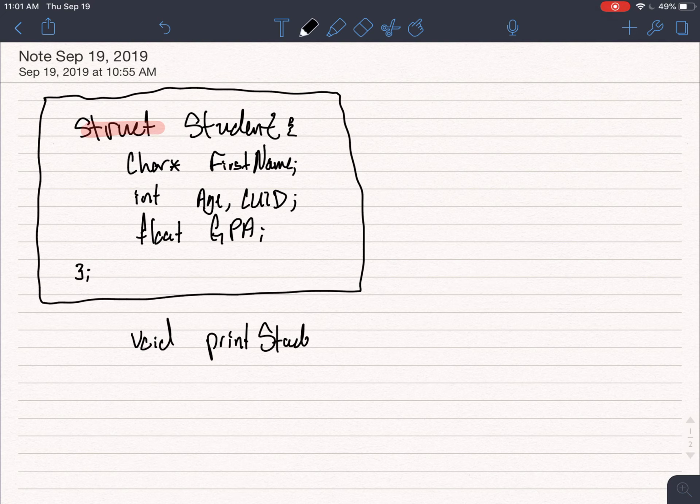So in the programming assignment, we have void print students. And mind you, I don't have the code in front of me, so it might look a little different. But nonetheless, I'm just using this to drive a point home. Struct student pointer S, and then we're also passing in another pointer. I think it's called num student, if I remember correctly.